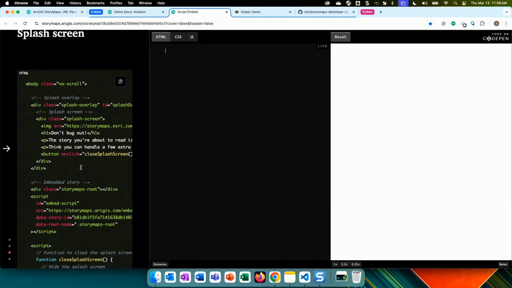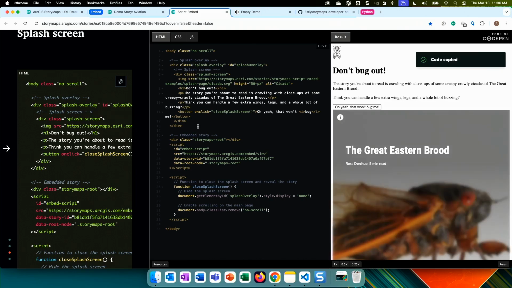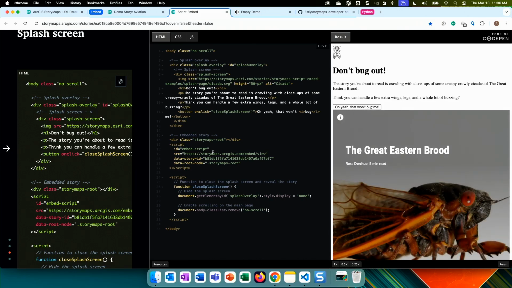So how can I add a splash screen? It's not that challenging, but it has really great use cases. Here I'm just declaring two different divs, one for the splash overlay and another for the story embed. It's a similar embed, just a different story ID.